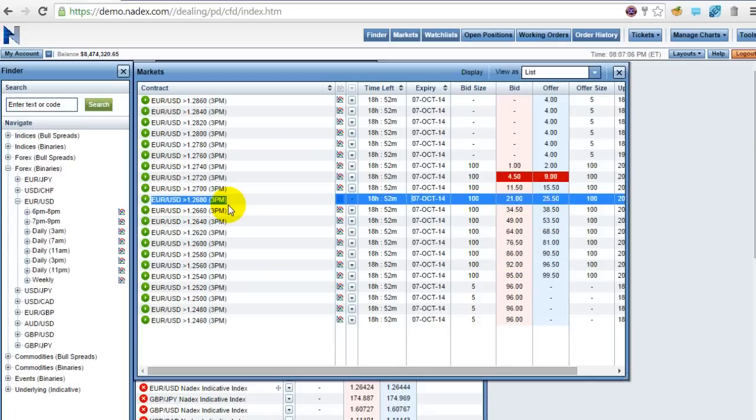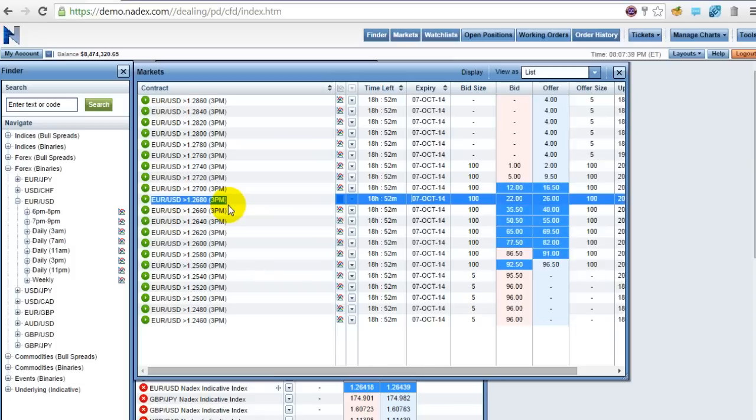So if I held that to expiration, which I don't have to, if the market was greater than 2680, then it would expire in the money, meaning the statement I'm making when I buy, greater than, is accurate. That's in the money. So the market has to be greater than 2680 at expiration. If it expires at 2681, just a tenth of a tick higher, I'm in the money. What if I buy a 2660 and the market expires at 2660? Am I profitable or not?